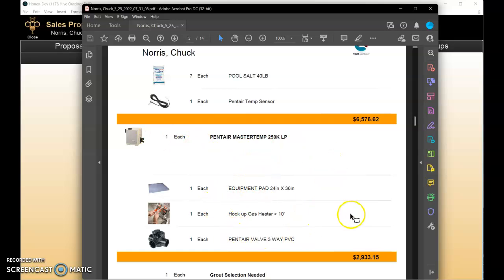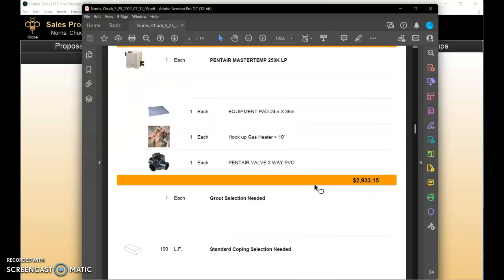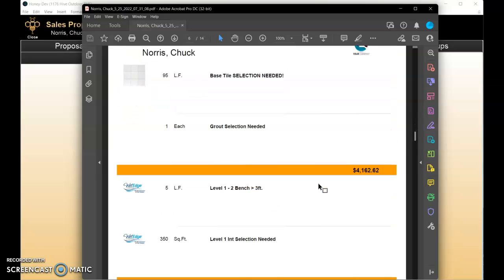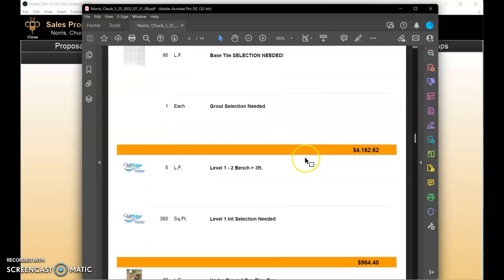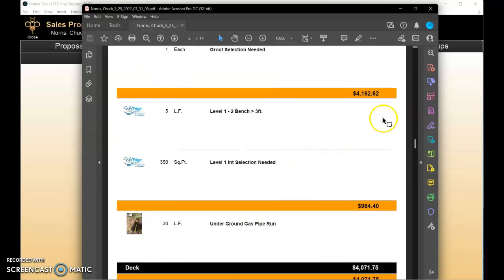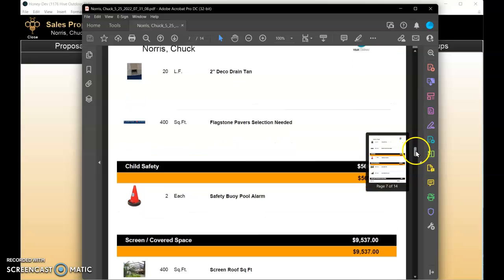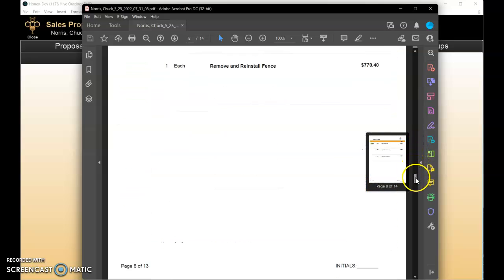Now, there's a lot of other pieces that are actually in the software. In the proposal itself, it's figured in. It just doesn't show up on the proposal if we don't want it to. You get to make the choice as to what you want in there, what you don't, and then they show up or not, depending upon what it is you got for the section. You show the interior.